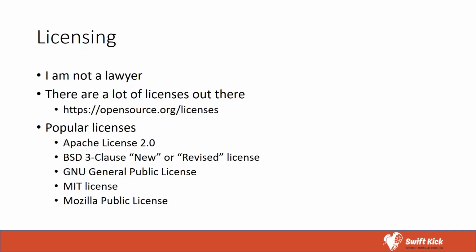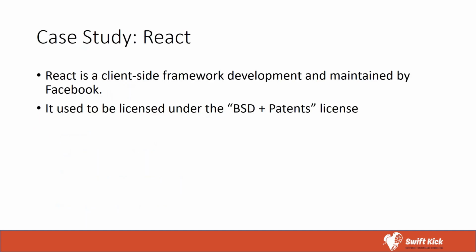And this actually came to light a couple weeks ago because of React. And hopefully everyone in the chat has heard of React. It's a very popular client-side framework by the folks at Facebook. But it was licensed specifically under a license called BSD plus patents license. And no one noticed this, I guess. And folks were using React all over the place. They said, this is the greatest thing we've ever used. No, don't use Angular. Folks were really passionate about React and everyone was using it.